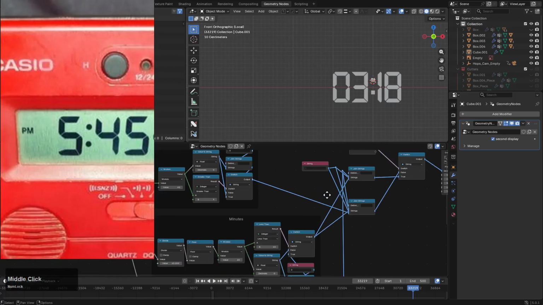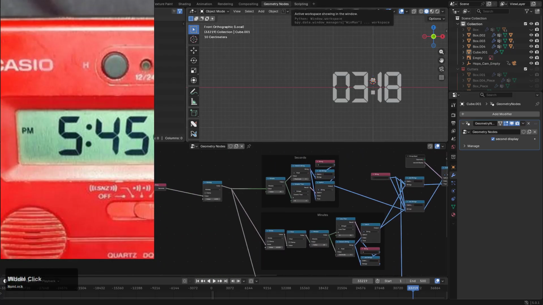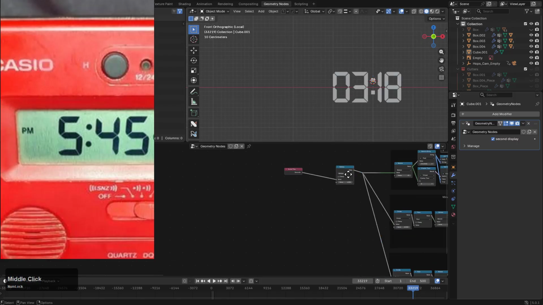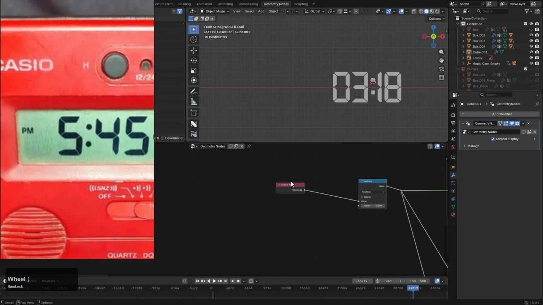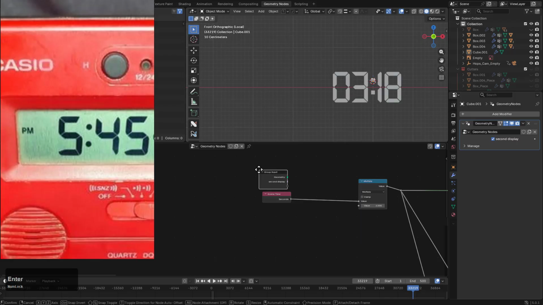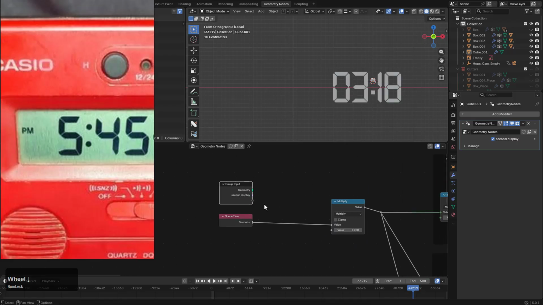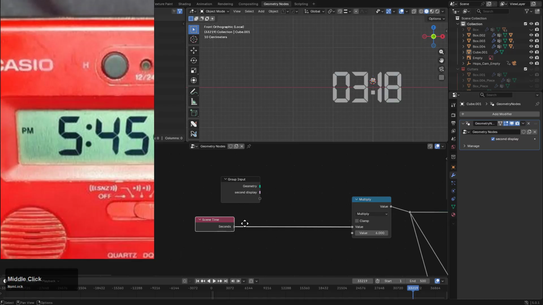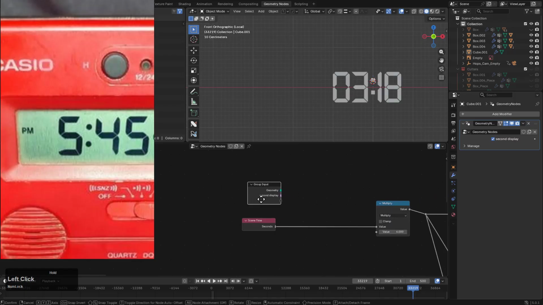And we want to be able to play with our time, as in increment it. So let's go ahead and build a machine for that around seconds. We already have our multiply. We want to bring in a group input, and out of seconds we want to create an input called hours.